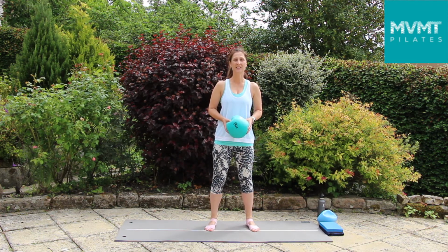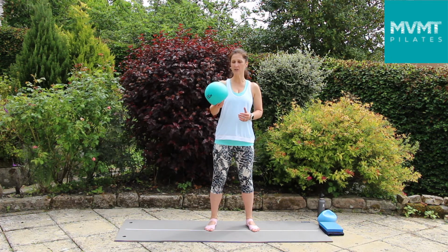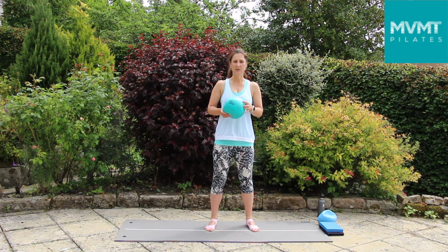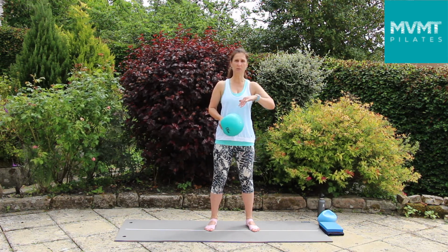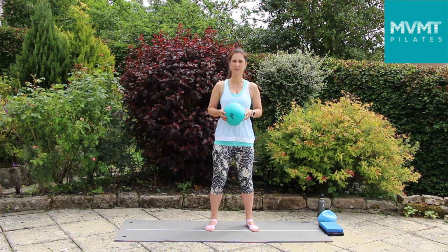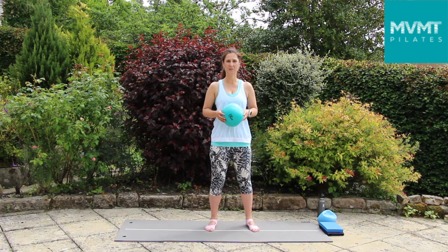So from here we're going to come down onto the mat into an all fours position. I'm going to use the ball again. We're going to use that in the exercise. If you haven't got this, it's something that would roll maybe under your leg, or else you don't need anything at all, just do the exercise without a ball. Okay, I'll show you what we're going to do in a moment.